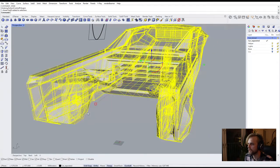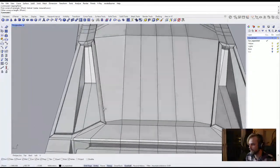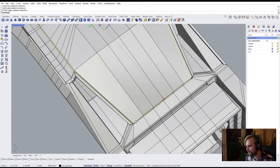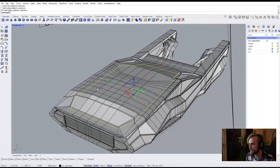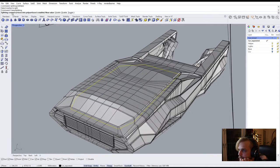So what if we don't extract the polygon, but instead just want to separate? Okay, let's separate the window first, because that's gonna be easier to do. So is there a way for me to select this edge around the window and say that this edge splits the form into two parts? Split? No. Split edge, split face. Split mesh with curve. Crease splitting. What's that? Splitting crease surfaces into poly. Okay, that's not what I want.